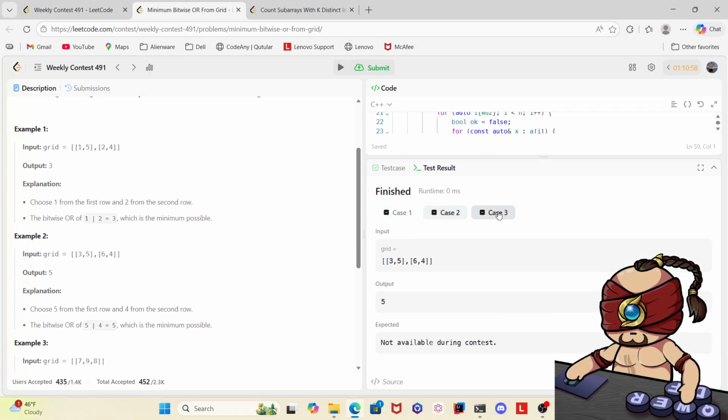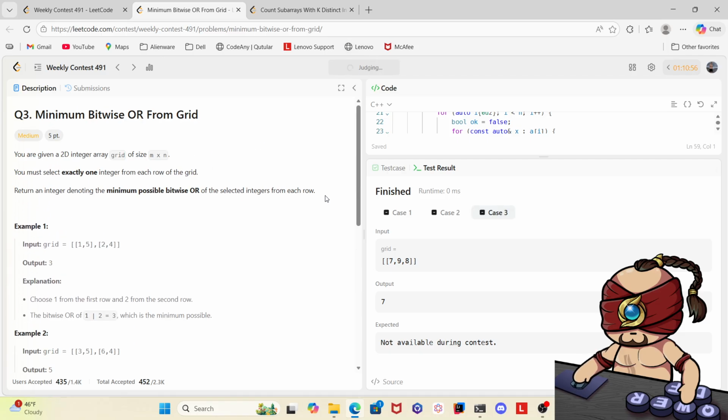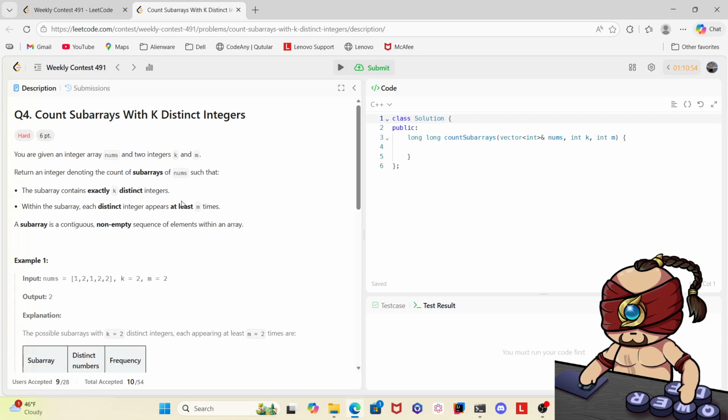3, 5, 7. Okay. K distinct integers, K distinct, appear at least m times. Okay, contain exactly this.